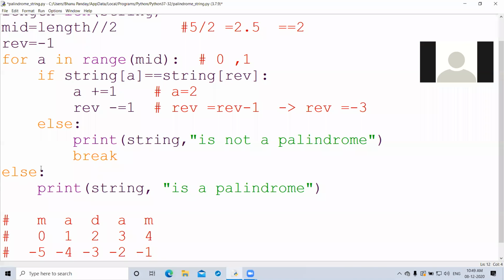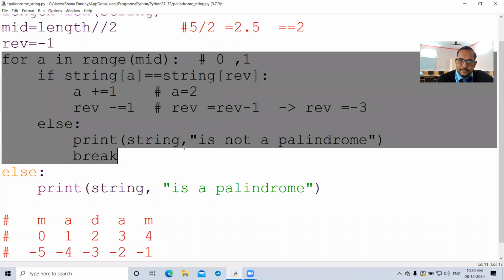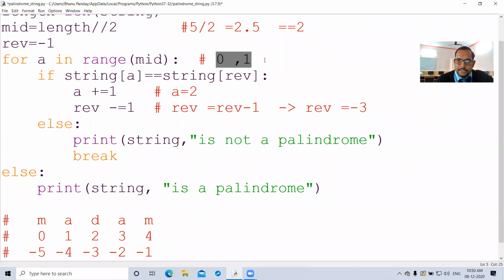ये एल्स नॉर्मल एल्स नहीं है. पेपर में क्वेश्चन आ सकता है, डिफाइन व्हाट डू यू मीन बाय लूप एल्स, या डिफाइन लूप एल्स ब्लॉक. ठीक है, लूप एल्स विल एक्सिक्यूट व्हेन योर लूप इज टर्मिनेट सक्सेसफुली. प्रॉपरली. जब आपका लूप प्रॉपरली टर्मिनेट हो रहा है, जब सारे स्टेप चल चुके हैं, सारे स्टेप पूरे होने के बाद मैं एल्स में आऊंगा, दैट टाइम लूप एल्स विल एग्जीक्यूट. क्लियर?